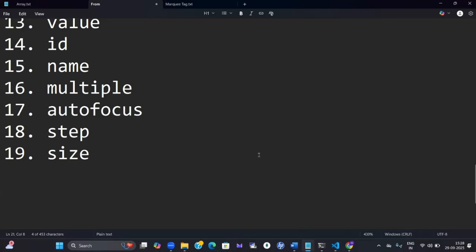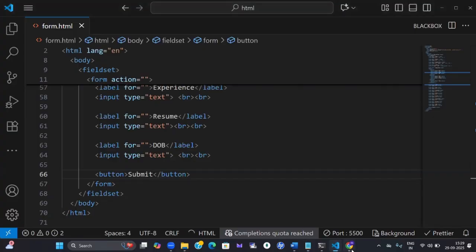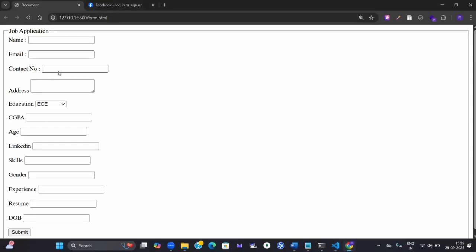Yeah. Power, you can see, name attribute I am telling, right? Here, name attribute, for example, you can check here, ma. Here I have n number of fields. Name field is there, email field is there, contact number, address, all these things are there, right? Now what will happen when I enter the data and submit it? I need to store the data somewhere else. It means I need to send it to the backend. So at that time I can't say individual things, right? I need to attach some data with that. So at that time I will use the name attribute for that. I will show you in detail. The data will be stored in the format of an object, everything I will show you.